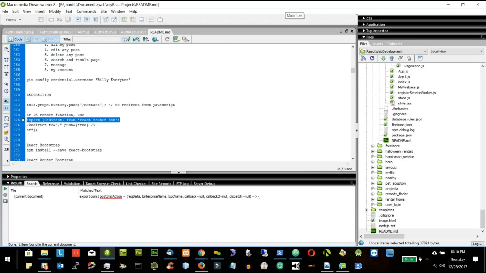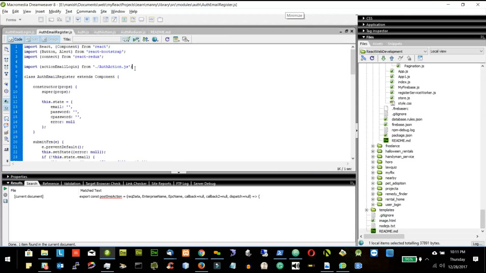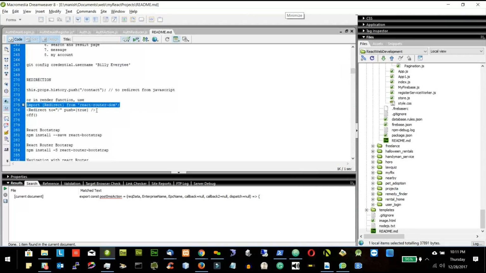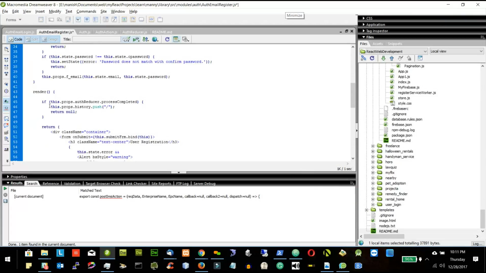So I have to import the render redirect in my page, and then I have to use this redirect like this. Let's try that one. So instead of return null, I will return this redirect part, redirect to slash, and we will push true.